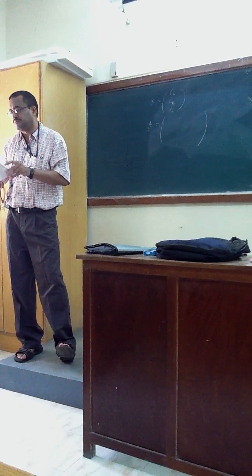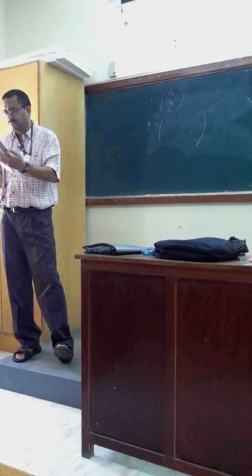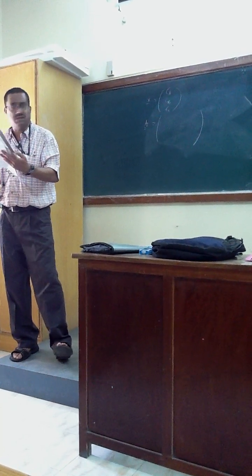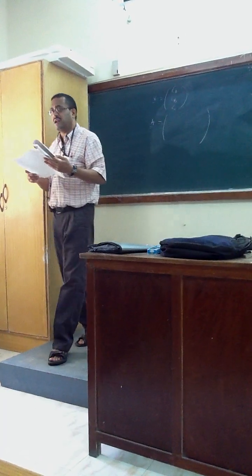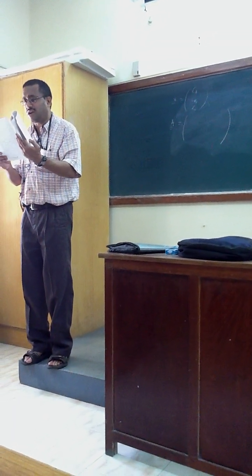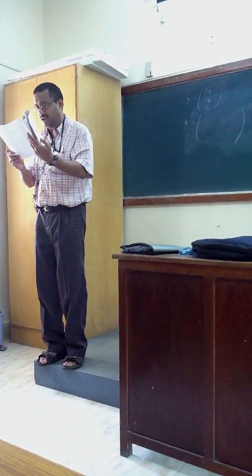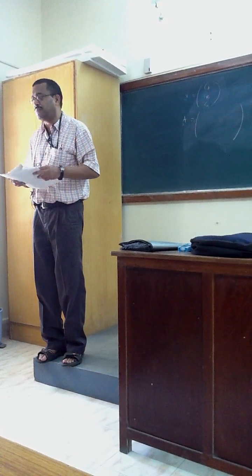How much did you get? See, what will the A matrix be? A11 will be how much? I want the expression. The first entry will be minus 1 by tau 1 minus K1. K1 is 2 second inverse and tau 1 is given as 4 seconds, right? So 1 by tau 1 is 0.25 and K1 is 2 second inverse. It is coming to minus 2.25.